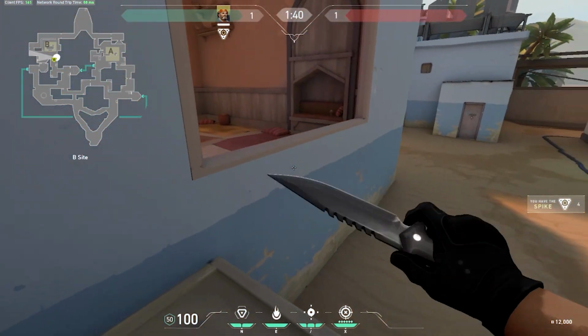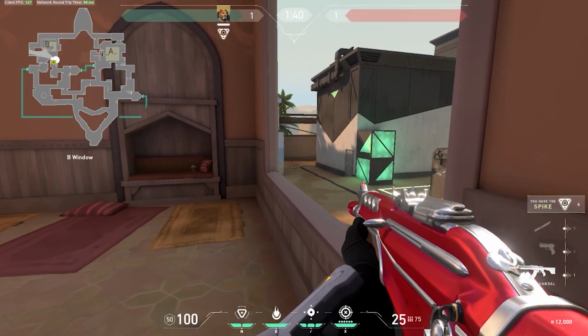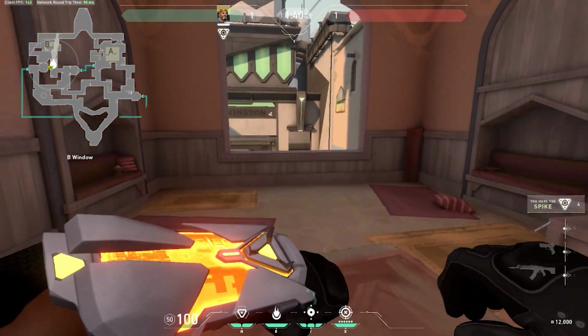And honestly, just make sure they don't push through the smoke. Have your team hold. A Sage wall and elbow can do a lot. It is very, very important if you can get that down to do that, even while it's smoked.